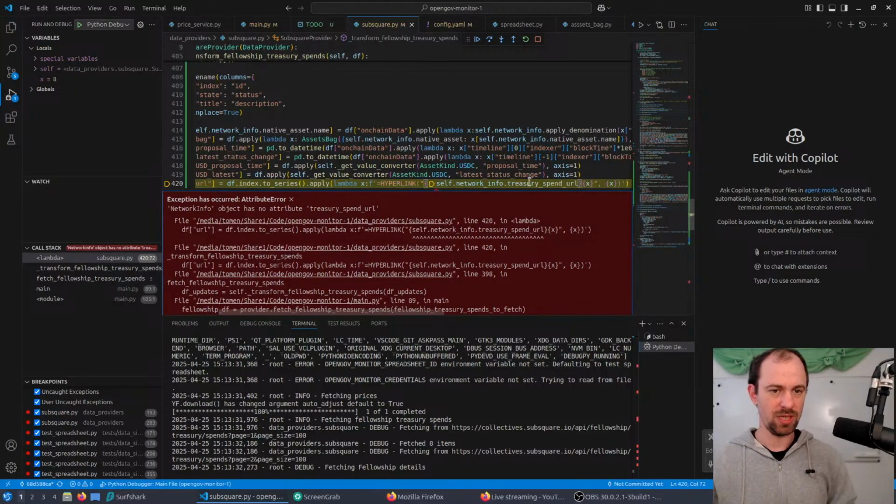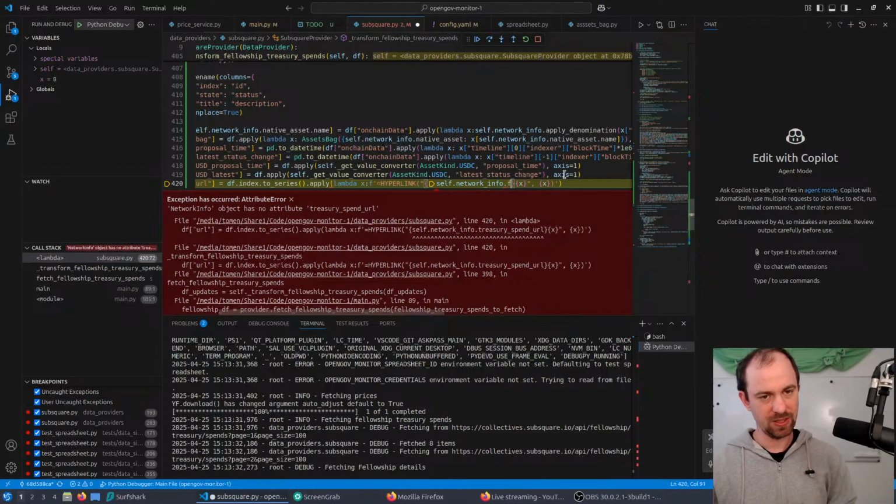Treasury spend all. No, it's not the Treasury spend all. It's the Fellowship Treasury spend URL, and this one is also not set.